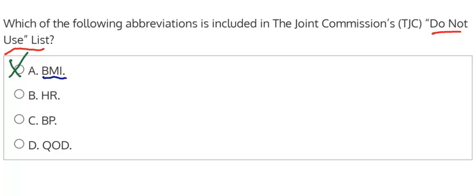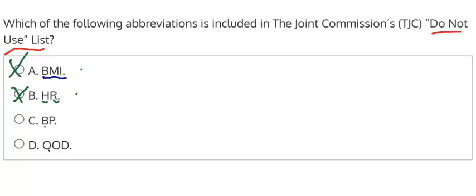Option B is the commonly accepted abbreviation for heart rate. You might see in their vital signs listed, it might say heart rate 80 BPM, beats per minute, for example. So heart rate is a commonly accepted abbreviation. So we could eliminate that. Because as a reminder, the question is asking which ones we should not be using. So both of these choices so far are ones we can use, and that's why we're eliminating them.